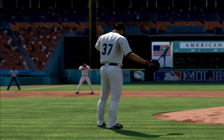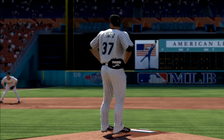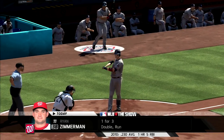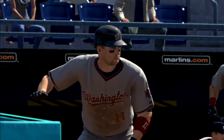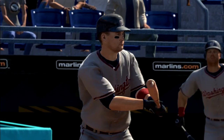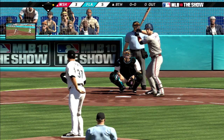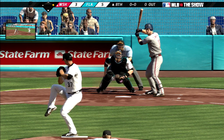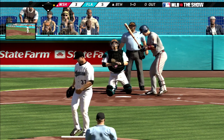Boy, when you've got a 2-run lead late in the ball game, you cannot walk the leadoff man in an inning. Now, all of a sudden, the tying run is able to come to the plate. So a runner at first now with nobody out, and digging in is the young third baseman Ryan Zimmerman. Ball 1. And sometimes you just let a guy work his own way into trouble and then take advantage.